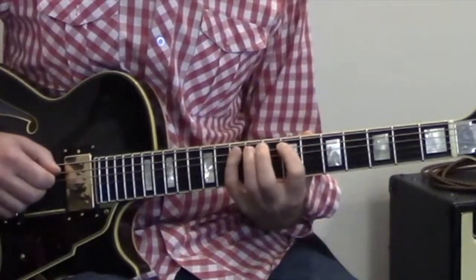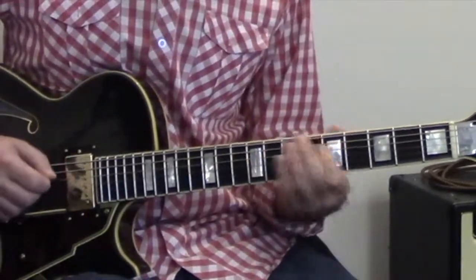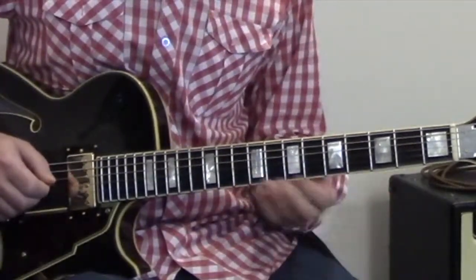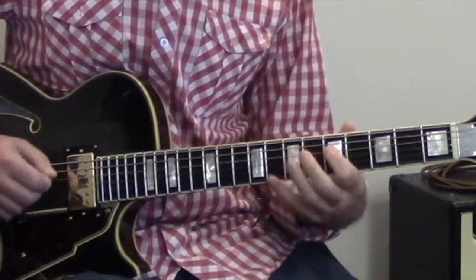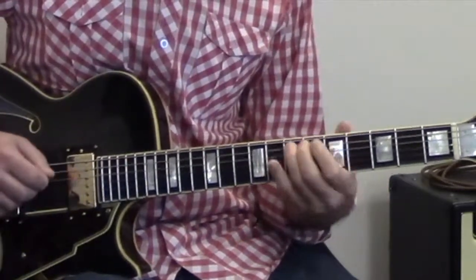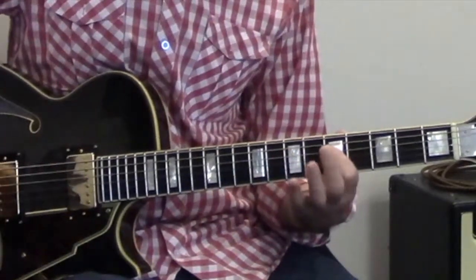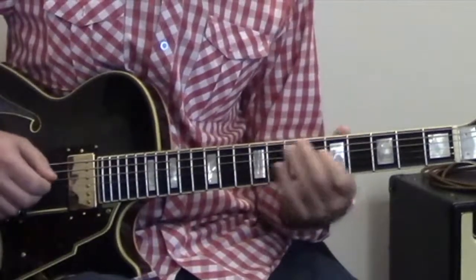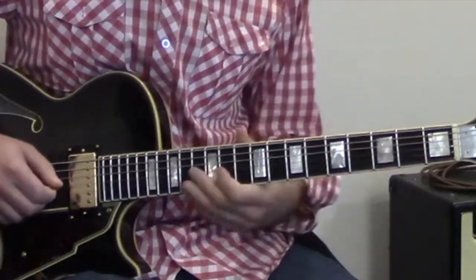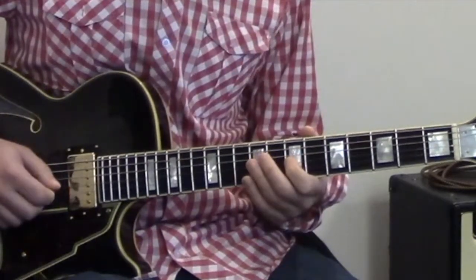So instead of playing finger 1 and 4, which is important, need to know it, shifting over. Both are important. Now for Voodoo Child, it seems to work out if I shift over. Shifting, jumping right to that 5th fret of the D string. And that's a pull-off. And back to the root. That's the second phrase of it.